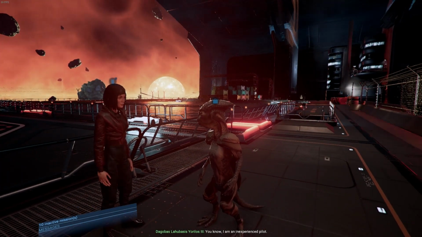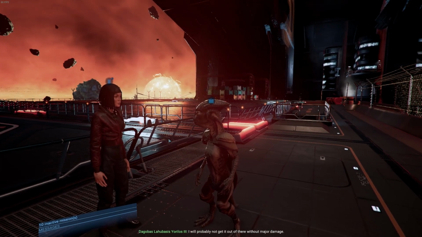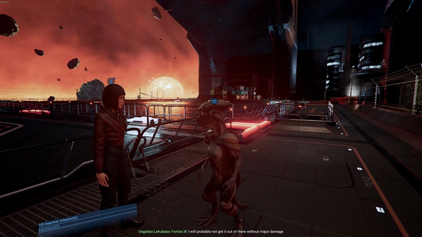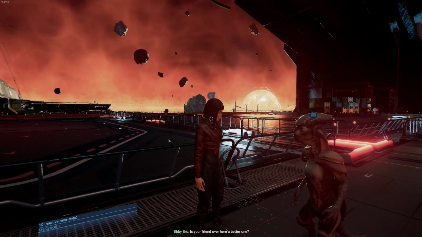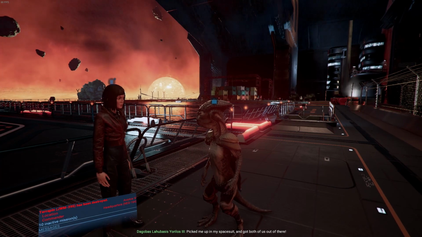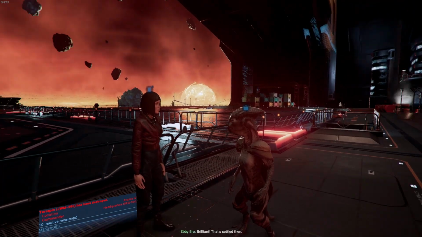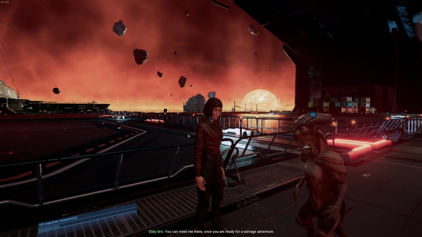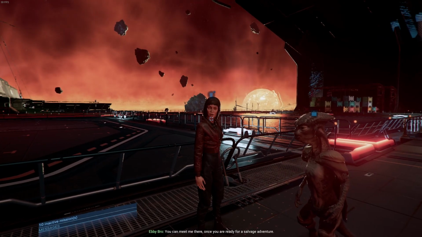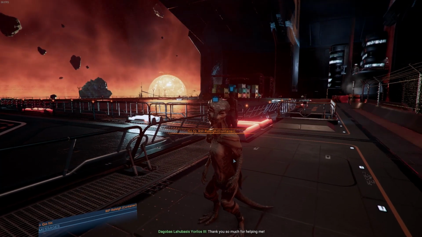You know, I am an inexperienced pilot. I will probably not get it out of there without major damage. Is your friend over here a better one? She sure is. Picked me up in my spacesuit and got both of us out of there. Brilliant! That's settled then. I will be on my ship. You can meet me there, once you are ready for a salvage adventure. Thank you so much for helping me.